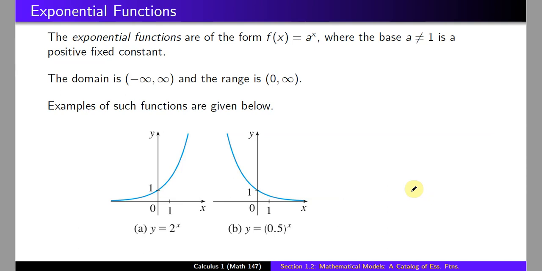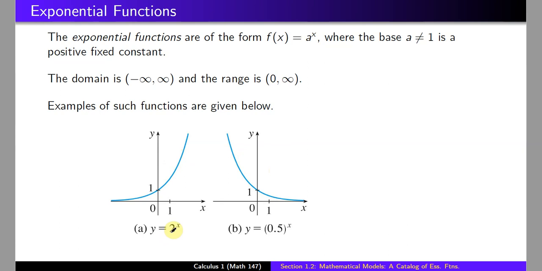Okay, exponential functions. Let's talk about these. Exponential functions are of the form a to the x, where a, the base, is a positive fixed constant. We don't want it to be 1, otherwise this isn't very interesting. It's just a constant function. Now it's going to look like one of two cases.